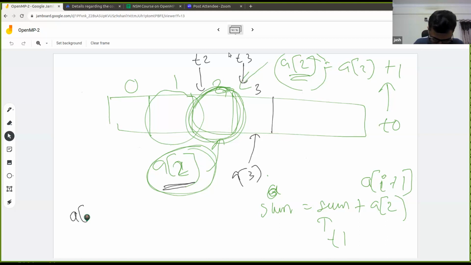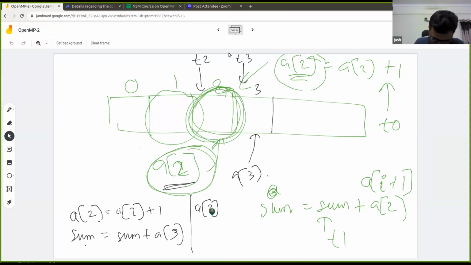T2 will do ARR of 2 equals ARR of 2 plus 1, and then sum equals sum plus ARR of 3. T3 will do ARR of 3 equals ARR of 3 plus 1, and sum equals sum plus ARR of 4.